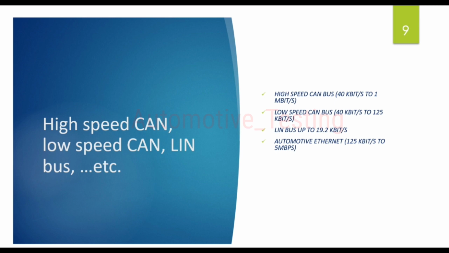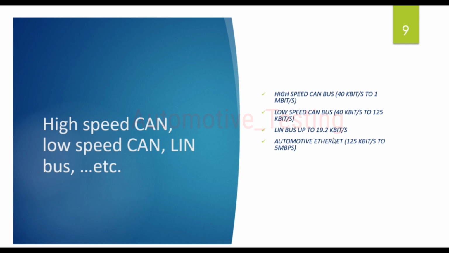Let's say there is a fault in CAN high or CAN low. CAN high is working and CAN low is not working. In this case, low speed CAN bus will work. Hence it is also referred to as fault tolerant CAN. In this system, each CAN node has its own CAN termination in low speed CAN bus.